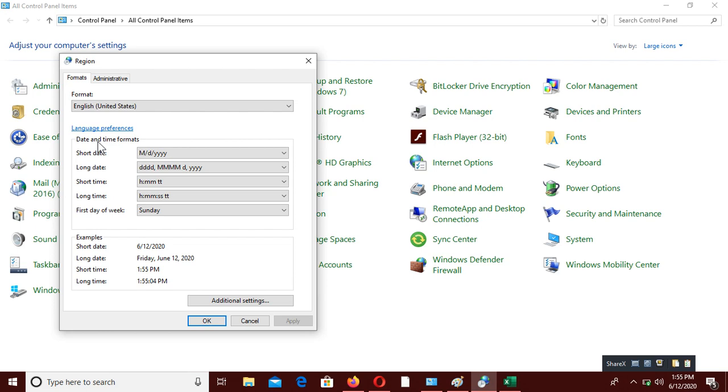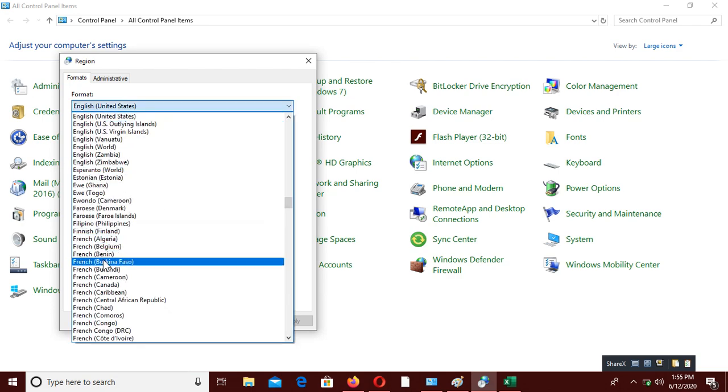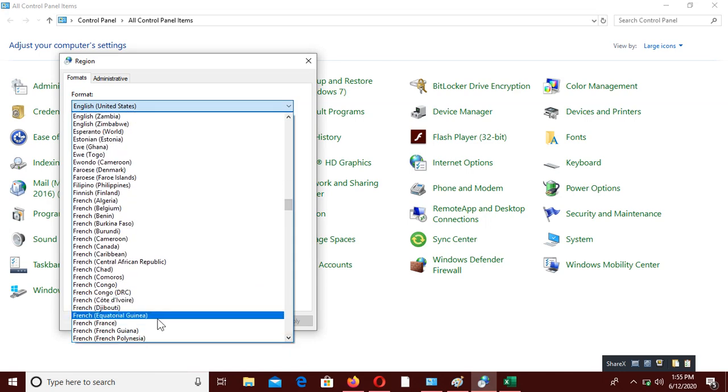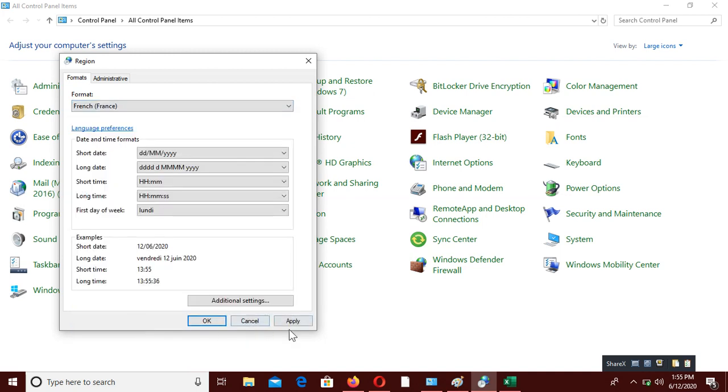Now we can still have any of this region that we are saying here. Let's go back and select the French France region, then we apply. So it has made our time to display in 24 hours. The hyphens are there. Now we want our time still under that region. We want to change the currency.